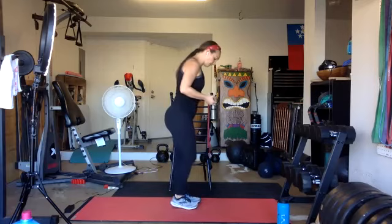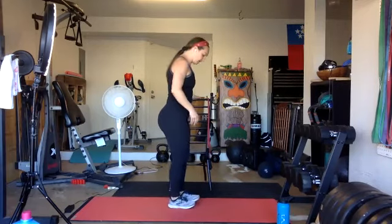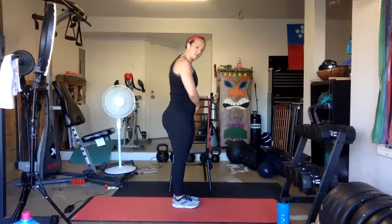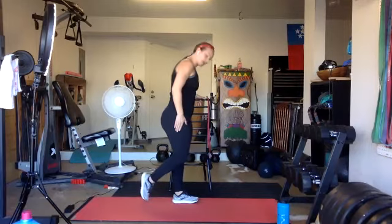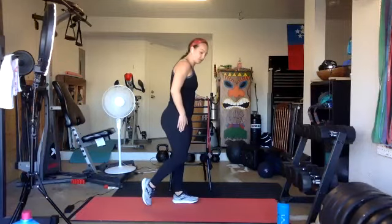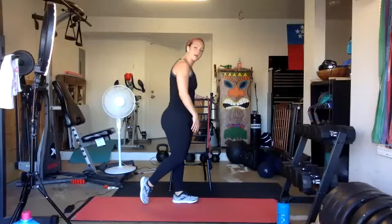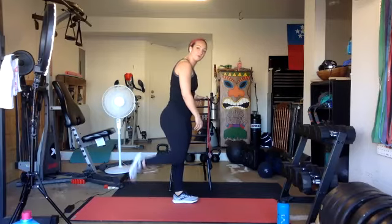So how we're going to do this exercise, we're going to end up doing 8 on each side. So we're going to do one leg at a time. If you're standing, the side that is standing closest to the chair or the wall, that's where your hand is going to be. That's going to be your stable leg. That's going to be your working leg. So that one's going to stay straight. The outside leg is going to be in what I call a kickstand position, okay? So your knees are together, and then you're just going to bring that toe back, and it's just slightly on the ground. Most of your body weight should be on that standing leg. I should be able to pick this toe off the ground, okay?